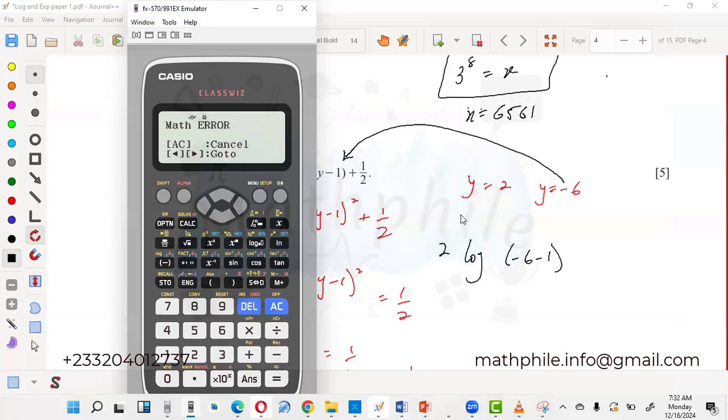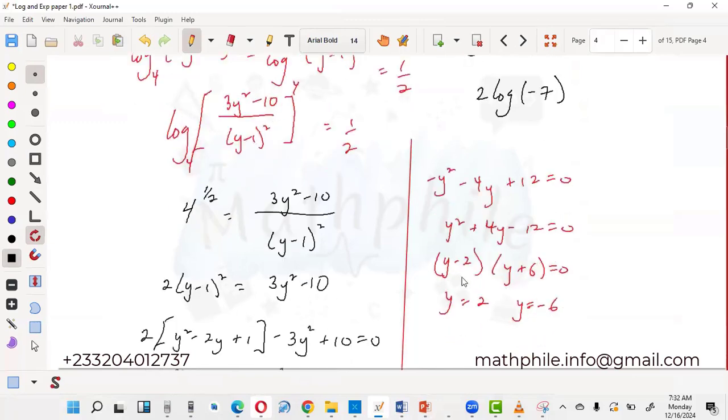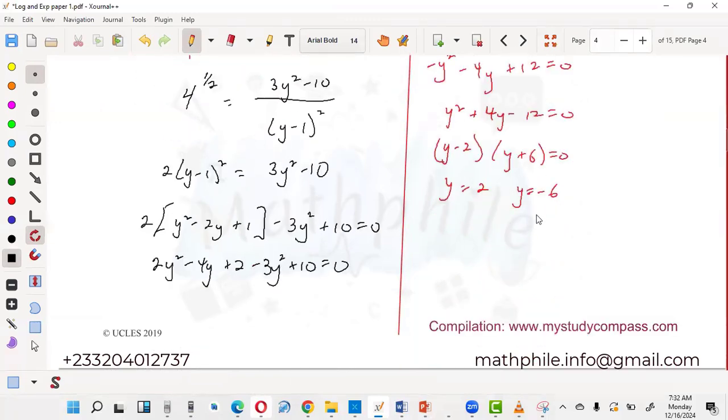And the next value to substitute is negative 6. This is giving us math error. So that's not going to work for us because if you substitute the negative 6 over here, you end up getting 2 log of negative 7. This is going to give us math error. So even though we've gotten 2 answers from our solution, we say that y equal to negative 6 is an invalid answer, or it will provide no solution. Never describe it by saying that this will give you a math error. Math error is not really a word in math. It's the calculator term for saying that the function you are doing can't be carried out within the settings of the calculator. So we can say that therefore y is equal to 2.